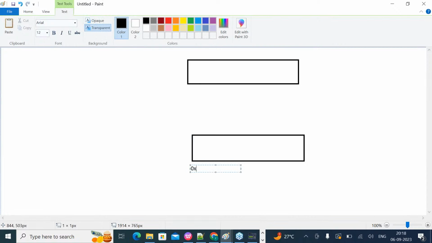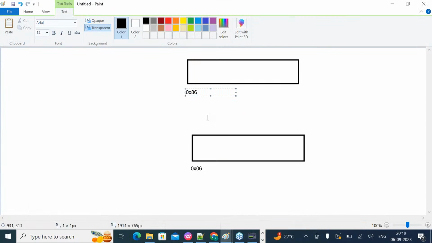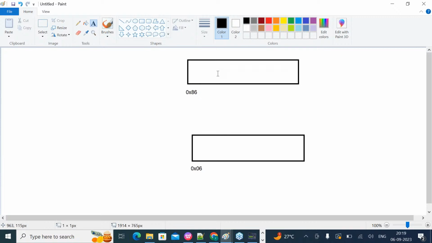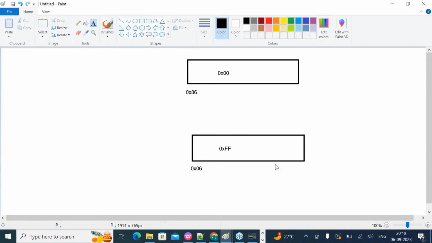Let me represent it with the hex number 0x06. And what is the address of the TRISB register? 0x86. Am I right? Cross check, 0x86. So basically, if you are giving the direction, you have to write 0x00 or 0xff into this register. You understand?